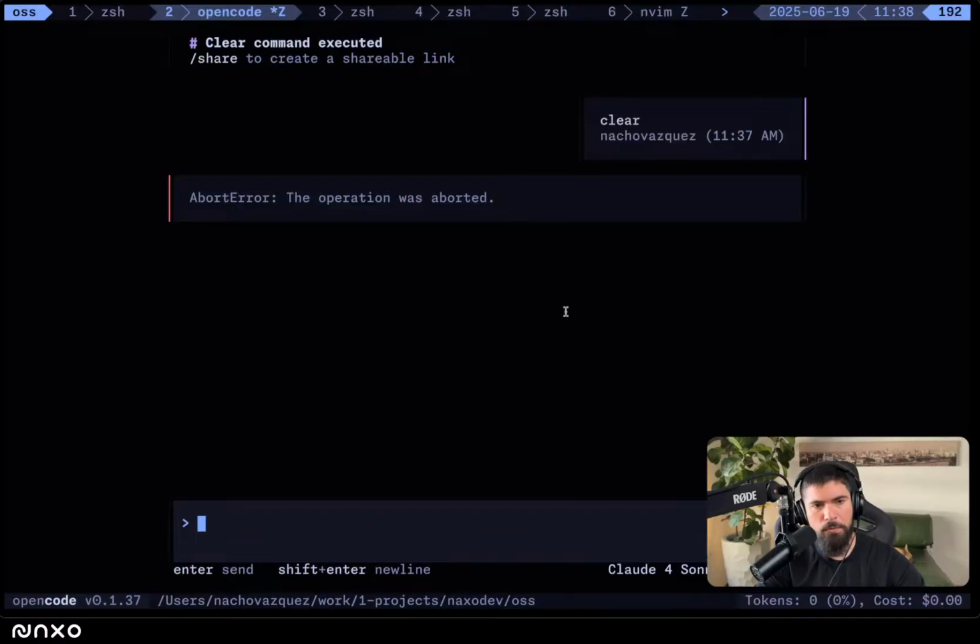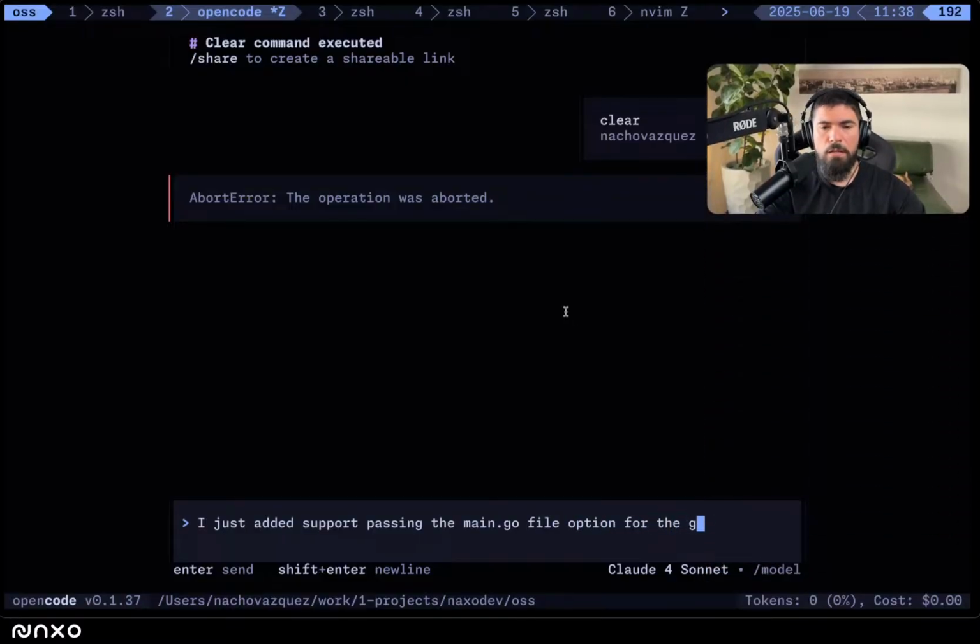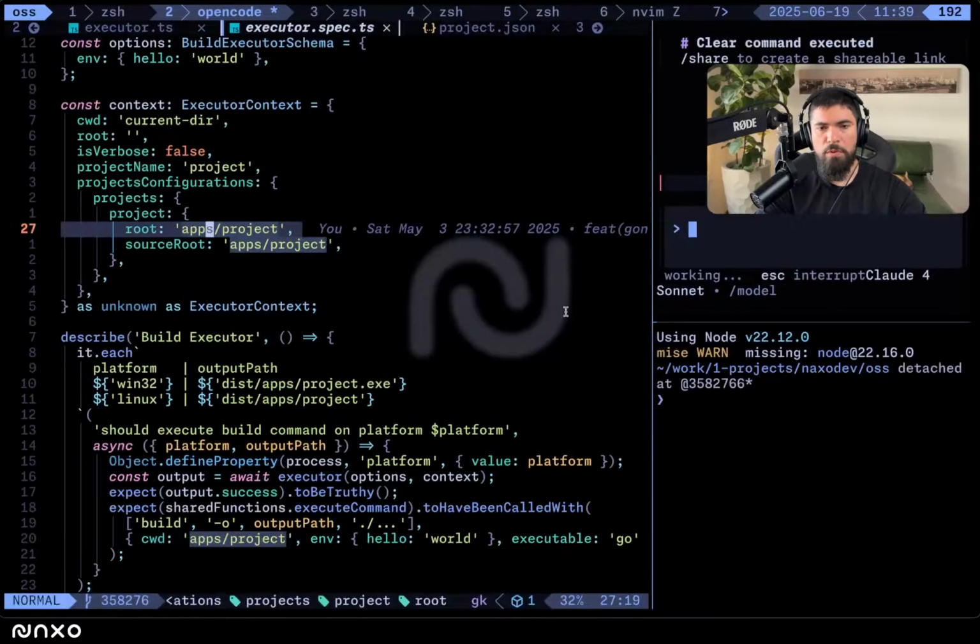Okay, so I just added support for passing the main.go file option for the Go build executor. Let's write some unit and end-to-end tests for that, because I don't really want to do that.